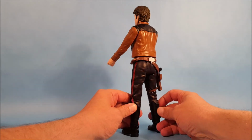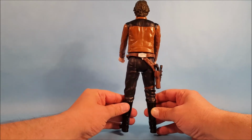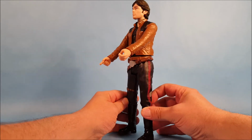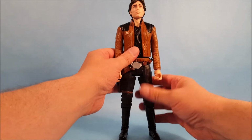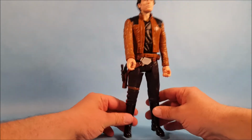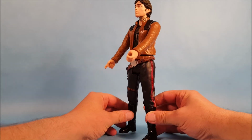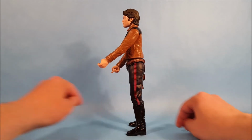My setup's usually for doing smaller figures or so. I'm having to reach a little bit to do these 12-inch figures, but I'd say about 90% of my collection are 3 3/4-inch figures, and I do have a small collection of 12-inch figures, and most of the ones I've collected over time are the older ones that have more articulation and the actual have cloth clothing. And maybe one day I'll do a comparison video because I do have a Han Solo. And this is the newer version of the 12-inch figures that are available in stores right now.